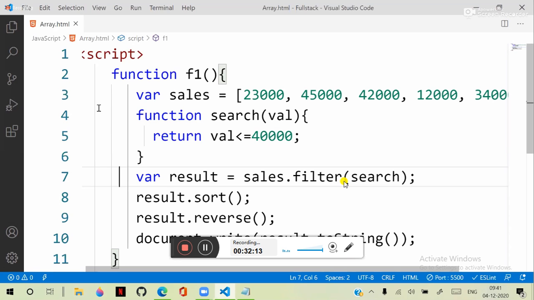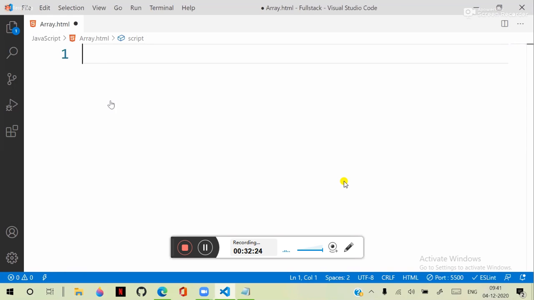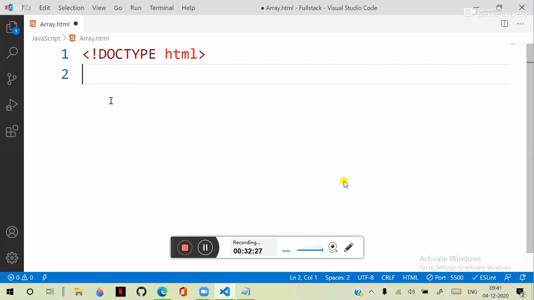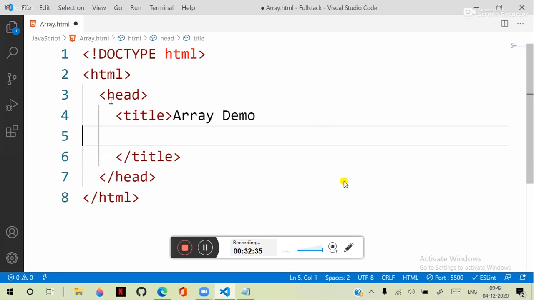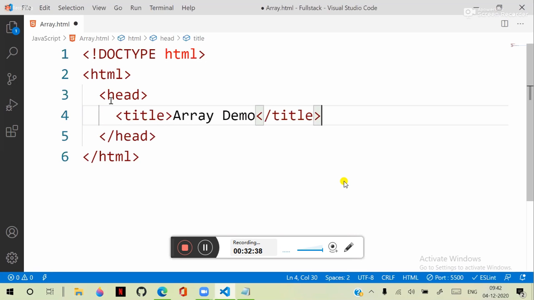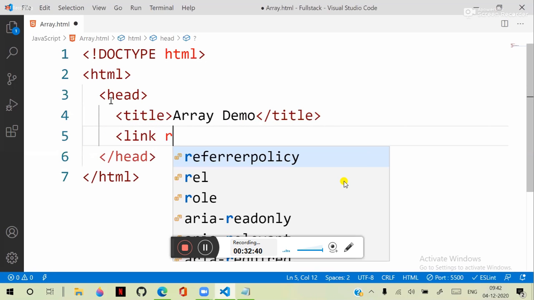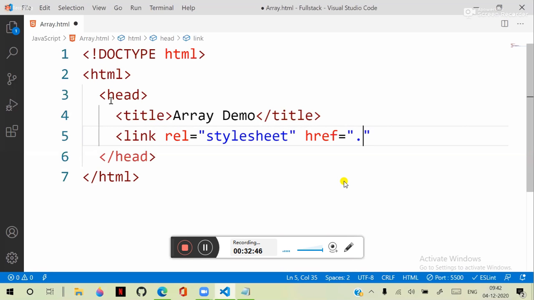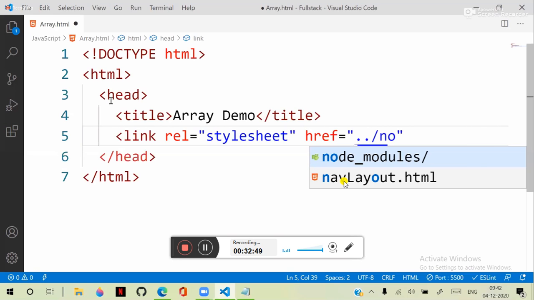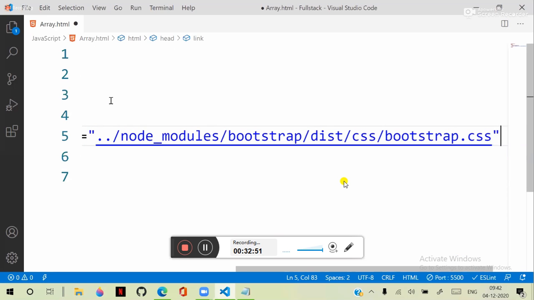So let's see how we use this in our real world development process. Suppose we are designing a doctype HTML, head, title, some array demo. And here I will add a link. Rel is equal to stylesheet, and href is equal to node_modules, bootstrap, dist, css, bootstrap.css.